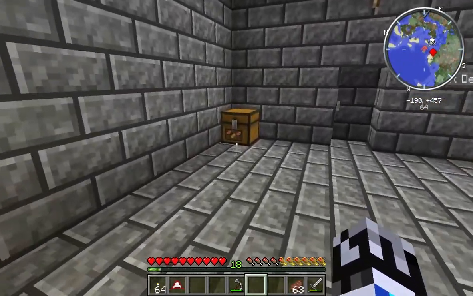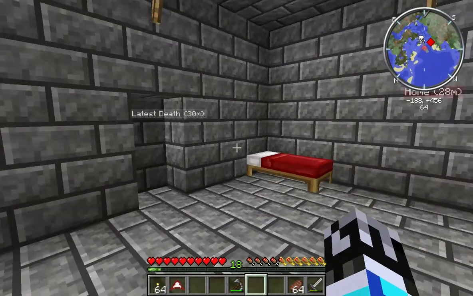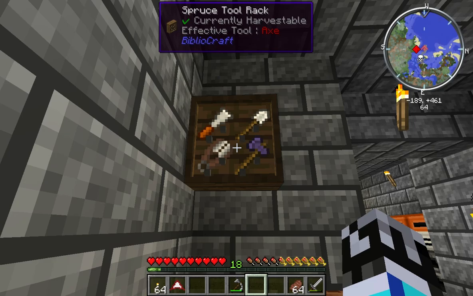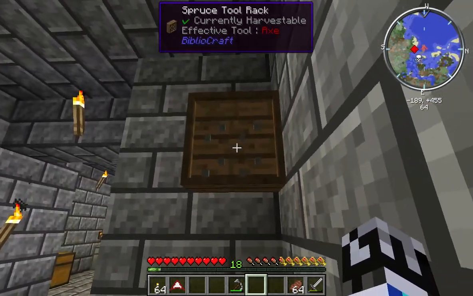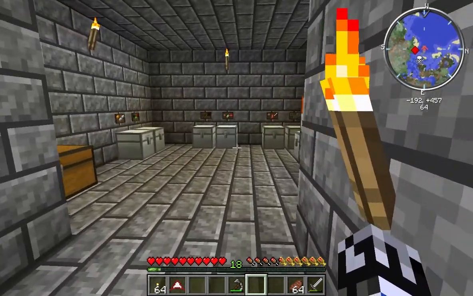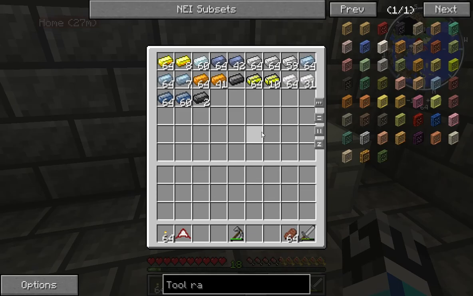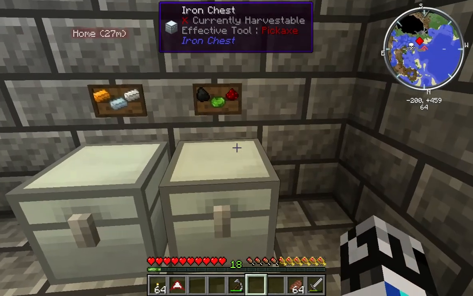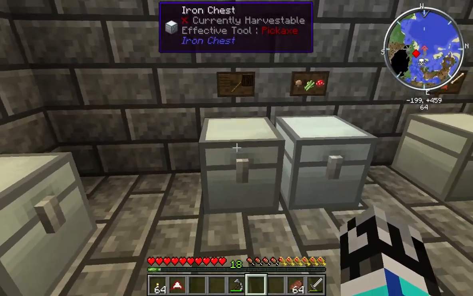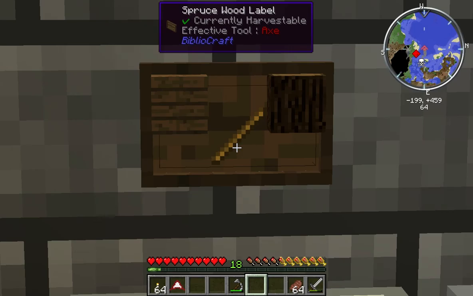Actually, I didn't show you this. This is my food chest. Dead cows. This is a tool rack for my tools. This is a wrench rack for my wrenches, which I don't have. This is my miscellaneous. This is my bars and ingots. This is my gems and dusts. This is my woods. Oh, look, it looks like a furnace.